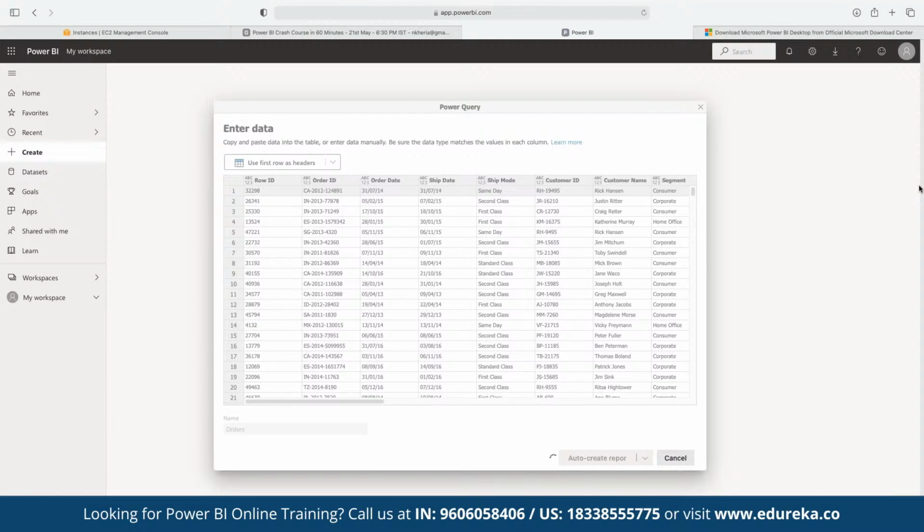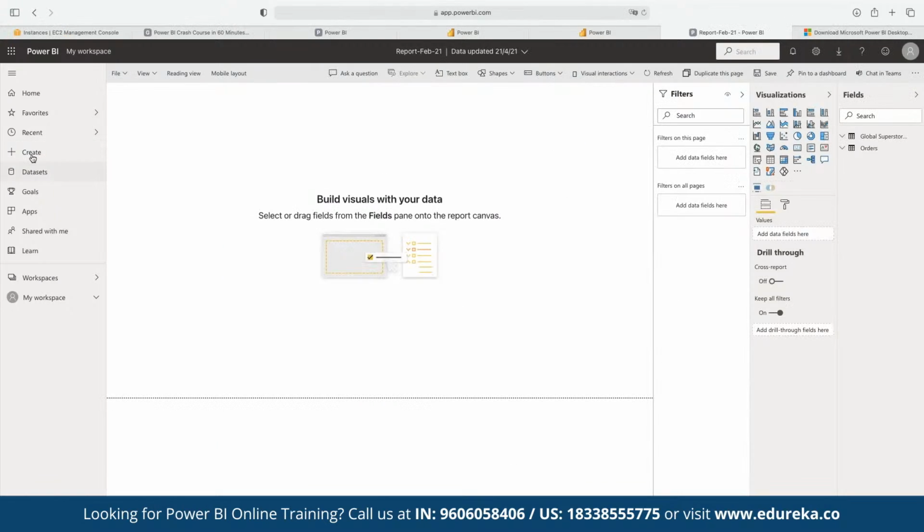And now here we have the screens available. If you want to customize this, we can simply go ahead and customize the report as and when required. So this is going to be the home screen, where in the left sidebar we are looking at all the common entities for Power BI.